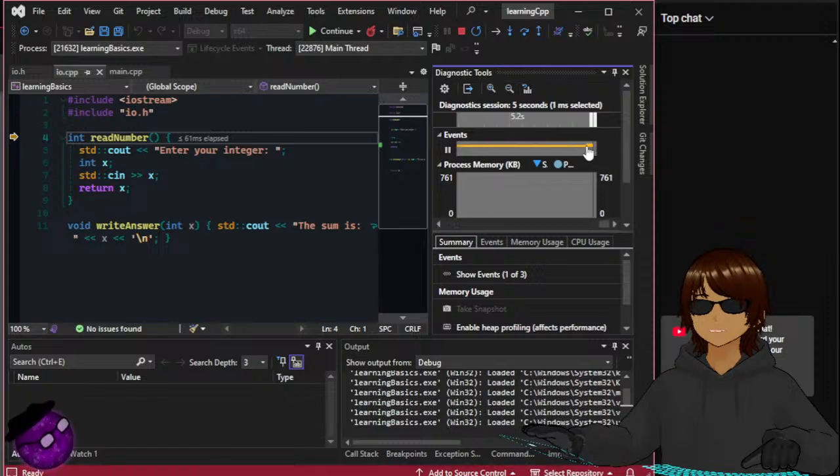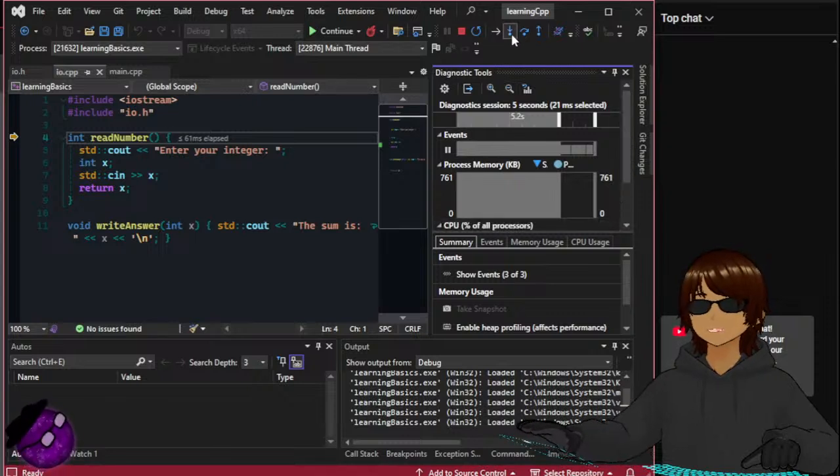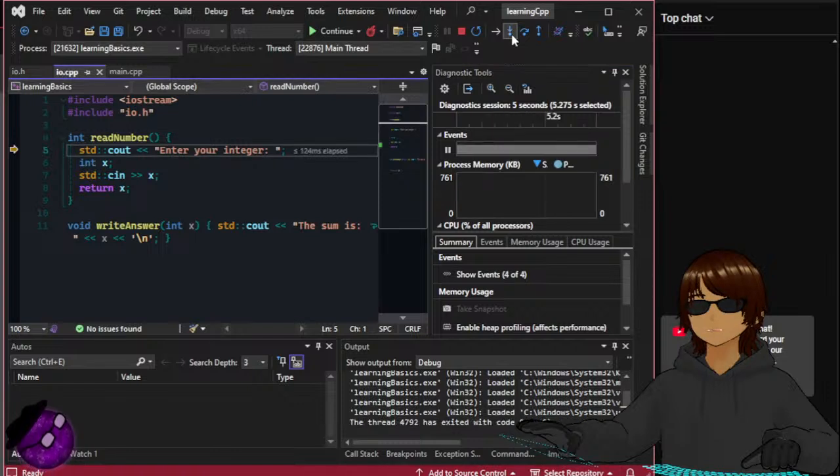You know what this is? You have no clue what's happening. So read number, and then enter your integer.